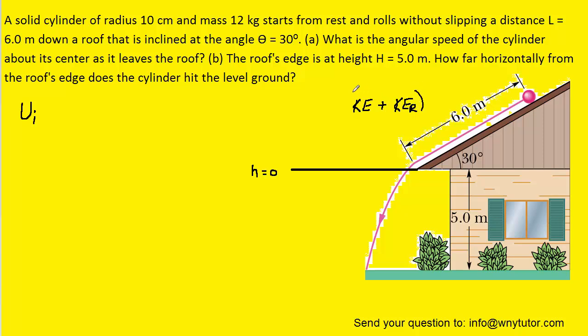So it's these two forms of kinetic energy that are going to be present on the final side of our energy equation. So the left side represents the initial energy present, and the right side is the final energy present. We can replace each form of energy with its respective expression.